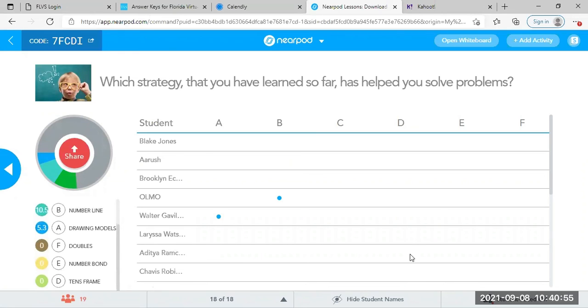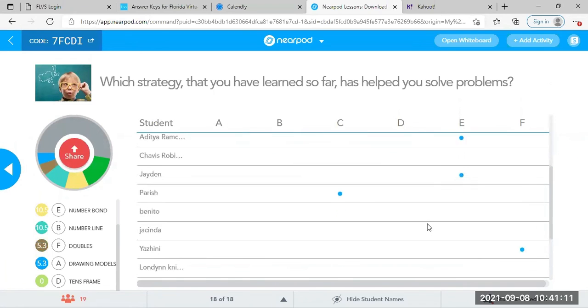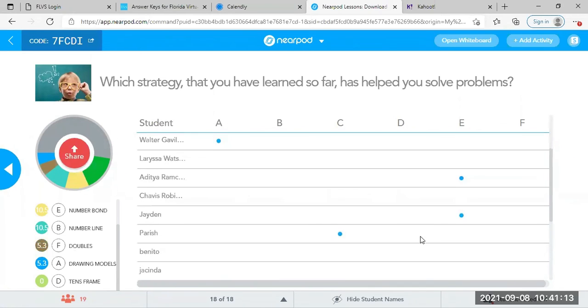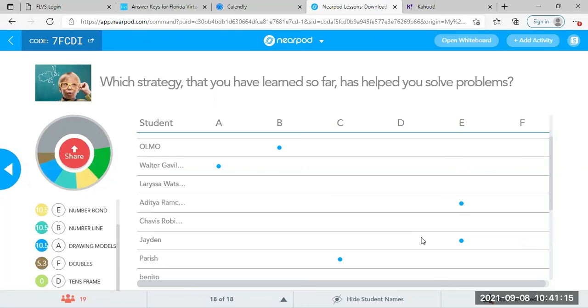There's a lot of strategies, and there's more to come. We are going to learn so many strategies. Francis will never be stuck on that island. He will know exactly how to get home, solving a math problem the fastest, most efficient way. Fabulous, guys. If you don't have an answer yet, don't worry, because you're going to learn more strategies, and you can choose strategies based on the problem. Not all strategies work for all problems. You know that, right? Okay.